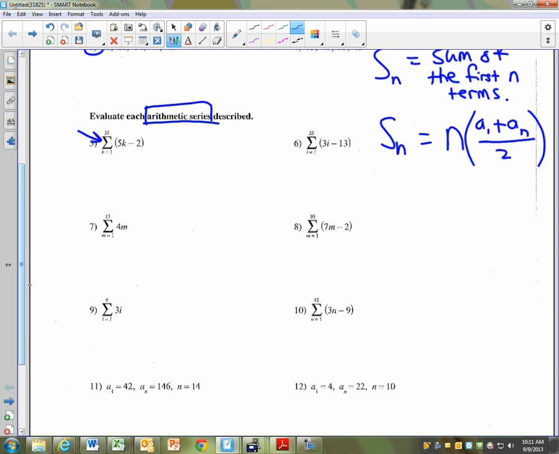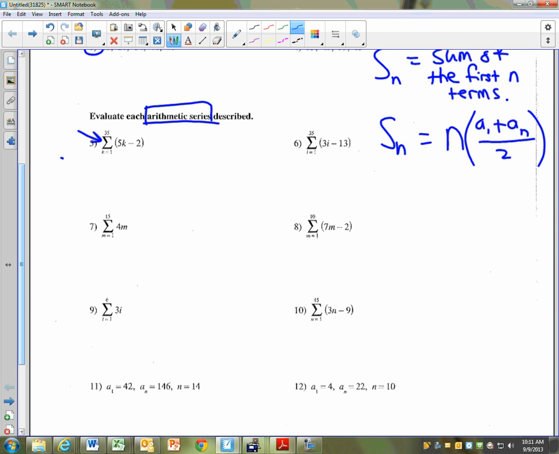What if the bottom said 4? And you need to regenerate the number of terms that there are. If it started with 4, then you would have number 4, 5, 6, so you'd subtract off 1, 2, and 3, so you'd actually have 32 terms. So you've got to be careful if it doesn't start with 1. Do all these start with 1? Yep, so lucky for you.